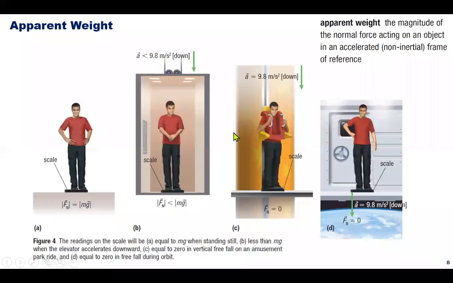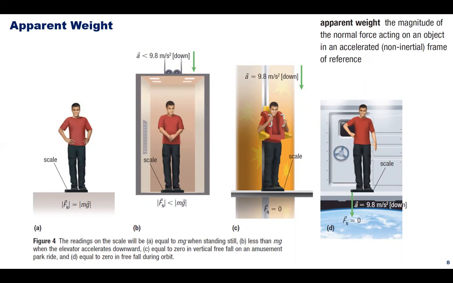All right, good. If no questions, let's have a look at another concept, which is called apparent weight. The study of vertical acceleration can also introduce fictitious forces. To understand this, consider what happens when you stand on a bathroom scale, which is shown here in figure 4a. As in all cases, when you stand up, you feel a force pushing upward against the soles of your feet. This is the normal force, and it is equal and opposite to the weight, or mg, of your body when you stand on level ground.